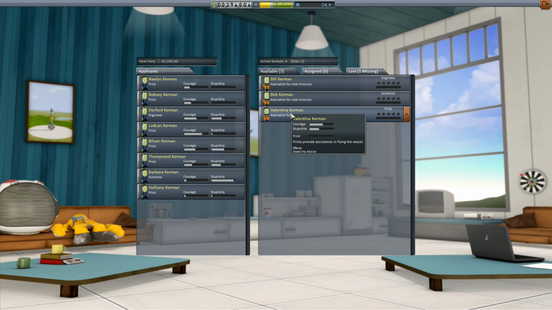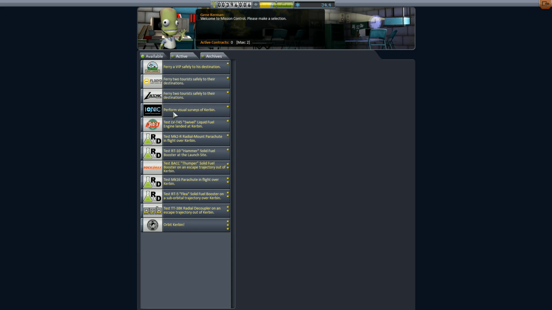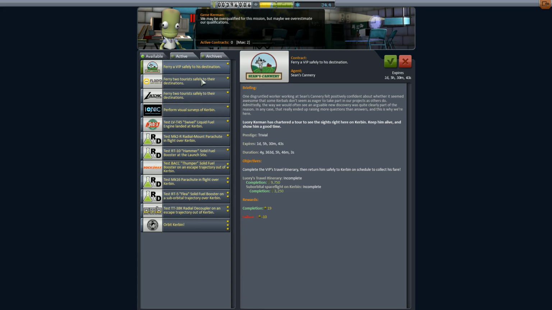We have one pilot left who's quite courageous, but not equally as stupid. Oh, poor Jebediah. And these are actually very expensive. 65,500. I don't think we'll go for one of those yet. We'll rely on Valentina Kerman to get us through what we need to do next. So let's decide. Let's take a look at some of the contracts that we've got. I don't think we want to start doing things like that yet.